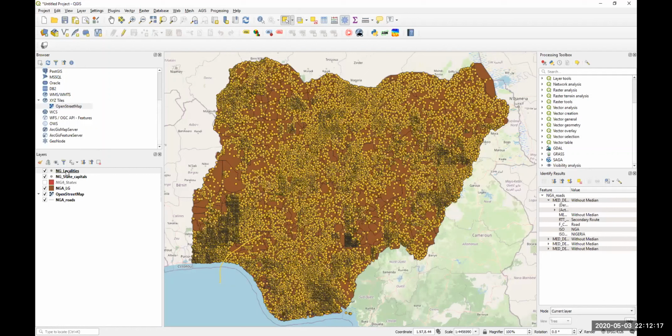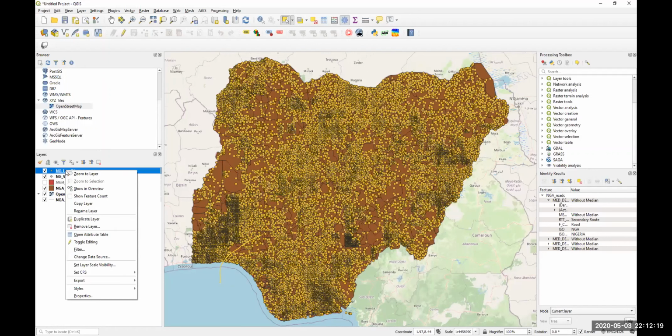No, you don't bring it out. Right-click any layer. Have you done that? It will bring another table for you, having zoom and other options, just right-click. Okay, I've done that. Can you come down? You will see open attribute table.